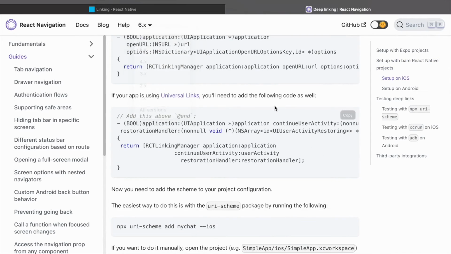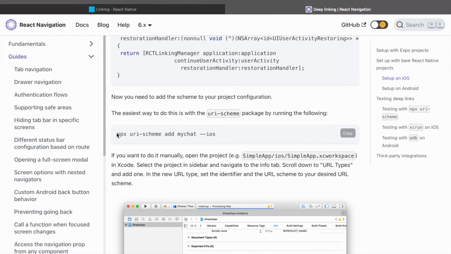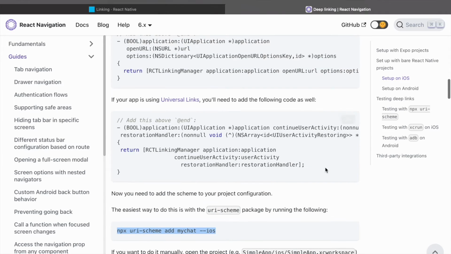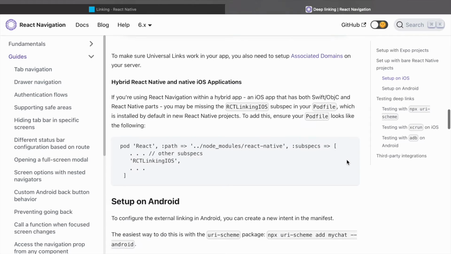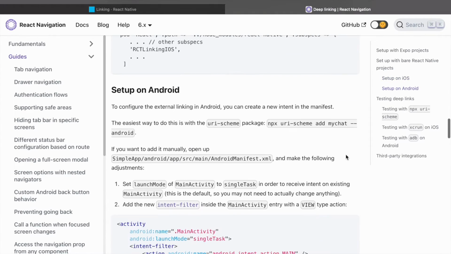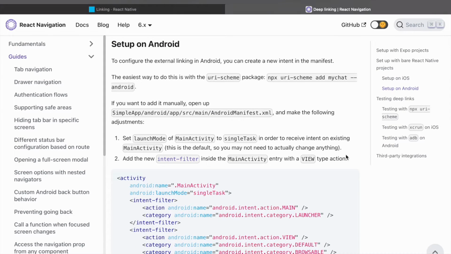This is the manual setup, I think, and this is the shorthand for this manual setup. You can just follow the documentation and you'll be done with iOS as well. But today I'm going to show you how to set up deep linking in Android.